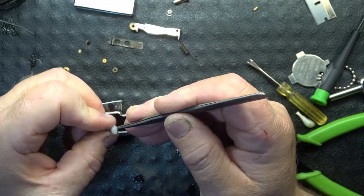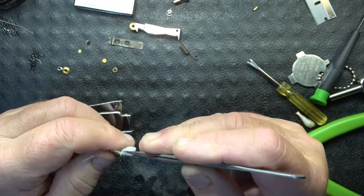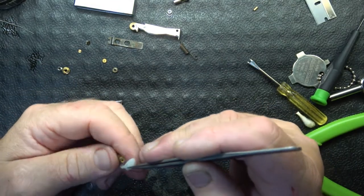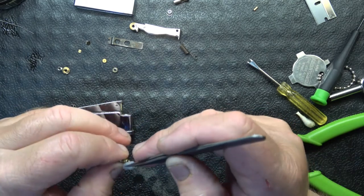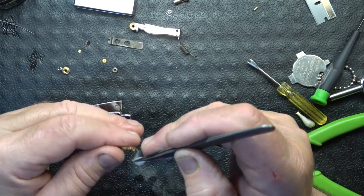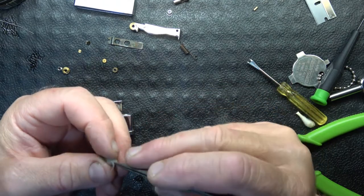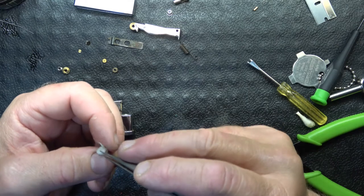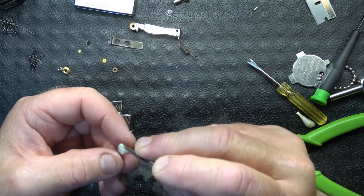It's amazing the different designs and ideas that people come up with to make these lighters. It's really kind of fascinating when you take them apart and you see, because you're kind of getting into the head of, so to speak, the guy who designed this, trying to figure out what he was thinking.